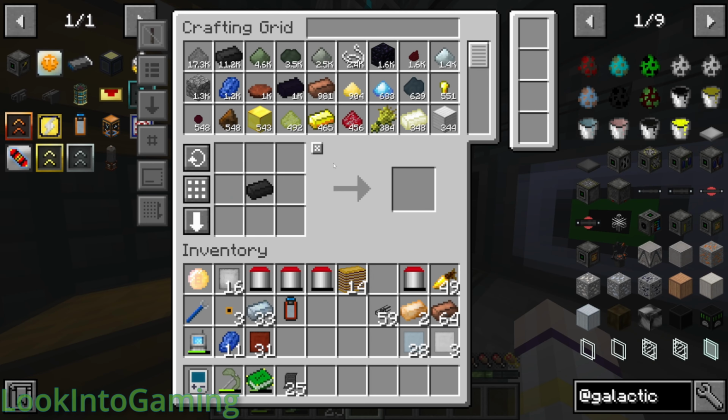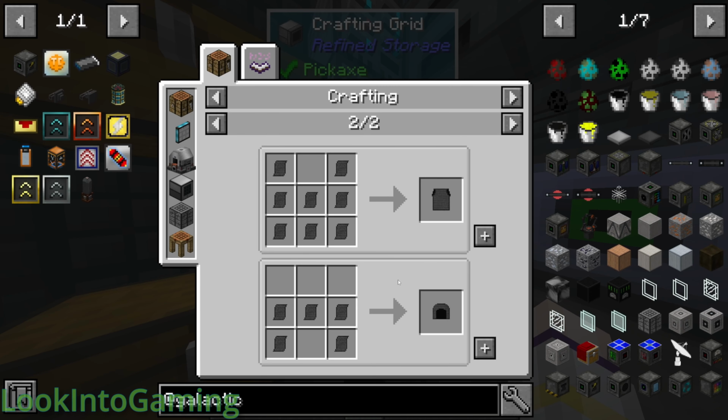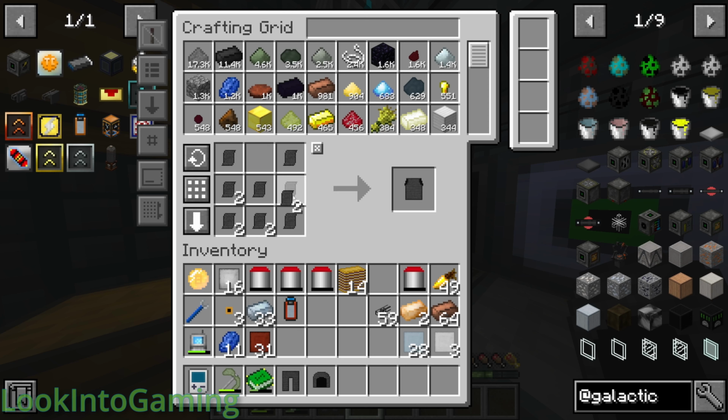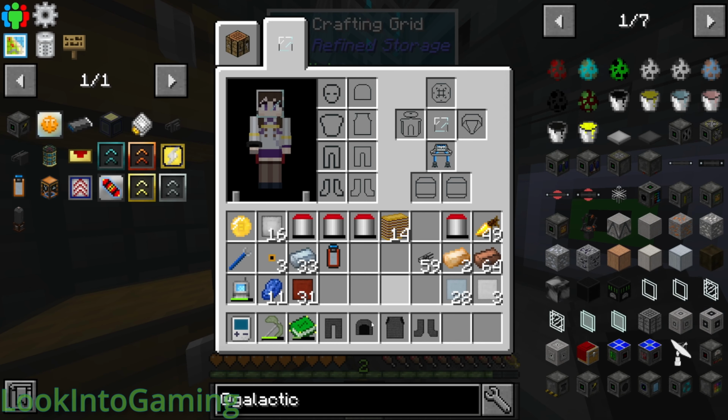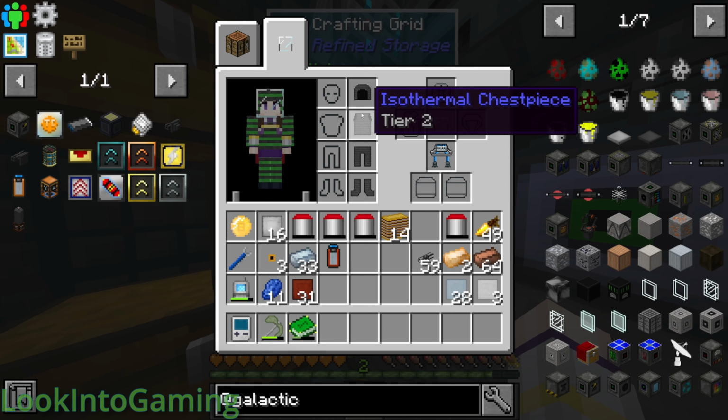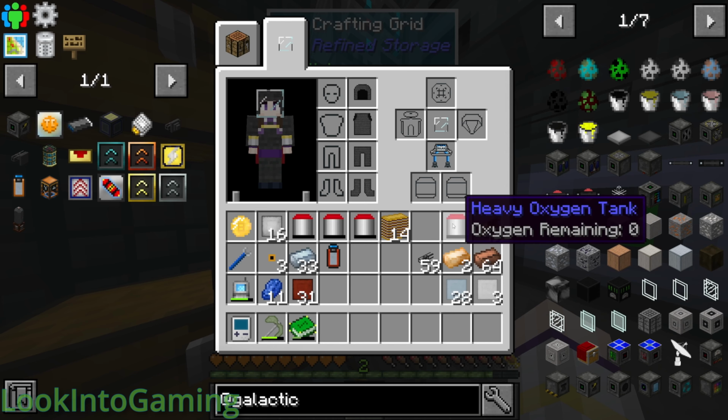Back to making the thermal suit though, the main reason I did is because, well, first of all, I had everything to make the tier 1, and the tier 2 just costs dash, which I have plenty of at this point. Even though you're not supposed to, this mod pack lets you. You're normally supposed to go to Mars and get dash from there. So there we have it, the thermal suit needed for Mars and Venus, before going to space.